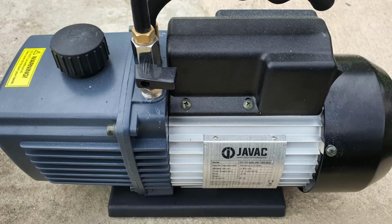It is a very expensive piece of equipment, and as you can see on this one, it has an isolator valve. The whole idea of this is that once you've finished your infusion, you isolate the pump before you turn it off. Otherwise there's a danger that oil from the pump can be drawn back into the product.